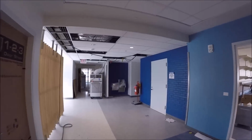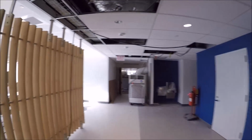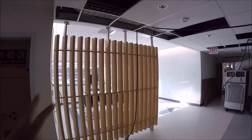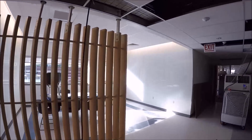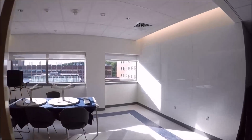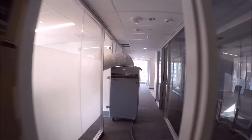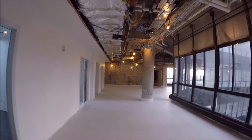When we continue to the east, very similar on the floors. Our group workstation with our maple millwork assembly through here. Tables and chairs. And again, all the way to the east is a combination of faculty offices, grad student offices, and conferences in the middle. 3rd floor, we'll leave our conditioned space.